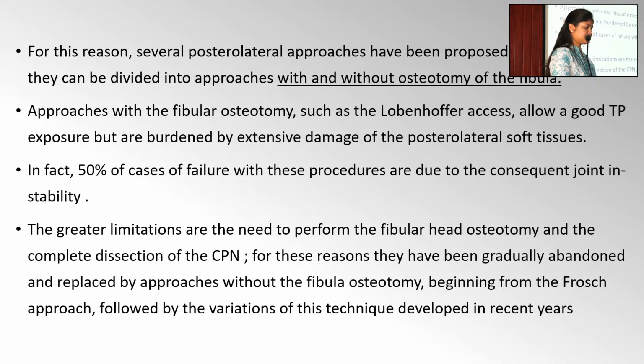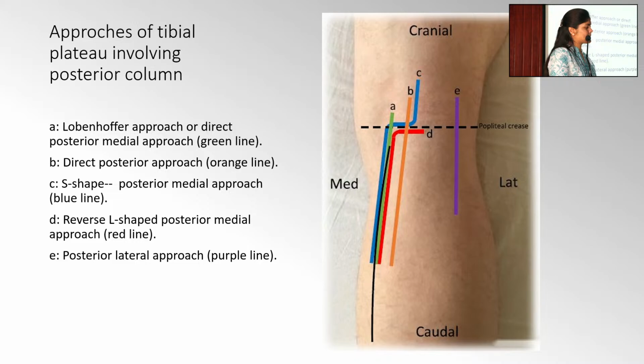The greater limitations are the need to perform the fibular head osteotomy and the complete dissection of the common peroneal nerve. For these reasons, they have been gradually abandoned and replaced by approaches without fibular osteotomy, beginning from Frost approach, followed by variations of this technique developed in recent years. So these are a few approaches for posterior approaches.